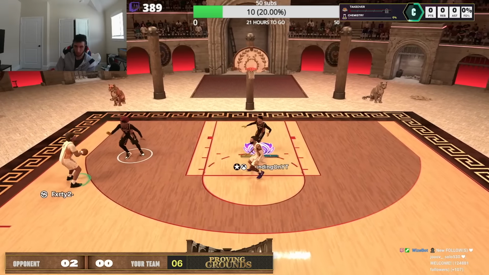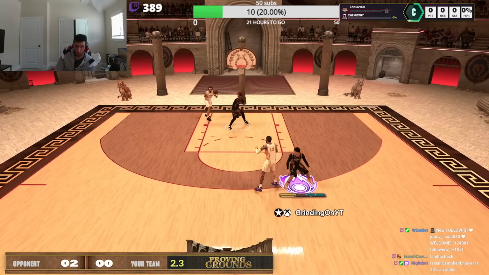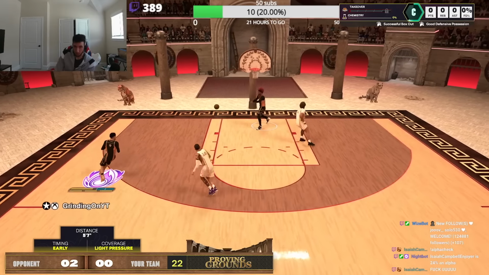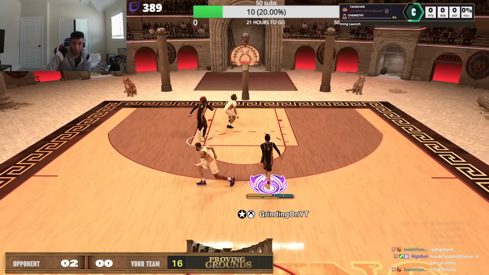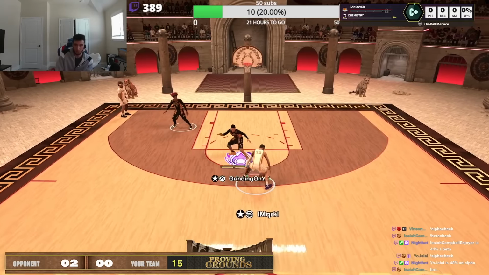No, you are not ISOing me. How many times do I gotta say? I've given him so many open shots. There we go. How many times do I gotta tell him he's not ISOing me? No, I'm good. Didn't want to give him the ball back right away. Oh, never mind. Did it anyways. Bro, you are not ISOing me, gang.